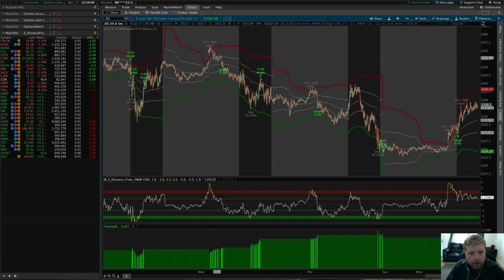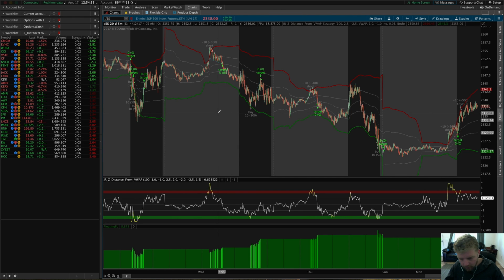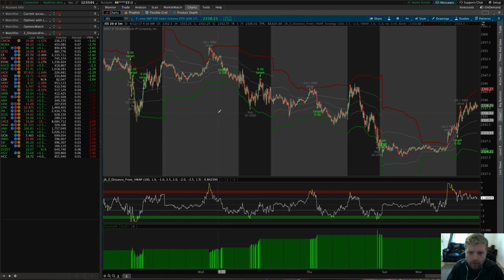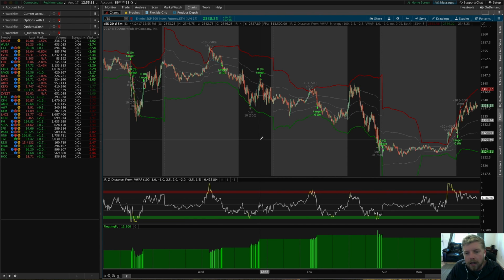Not every trade is going to do that. You just have to test and see which symbols behave or have tendencies in certain directions. After a two standard deviation move in one direction, do they tend to go one standard deviation in the other direction, or just revert to the mean, or do they go two in the opposite direction, or whatever they do. So you just have to do those tests yourself. Develop your statistics, export the results to something like Excel, and figure out what works for you, and then you can implement this kind of strategy in your trading.